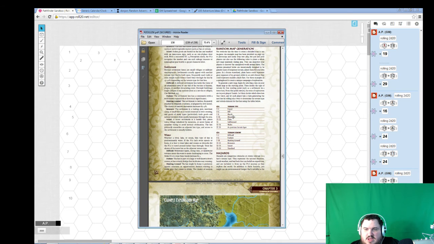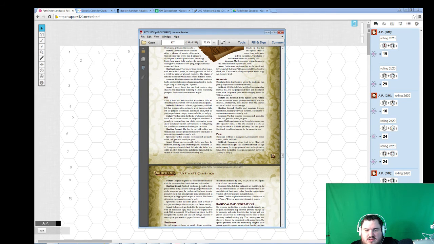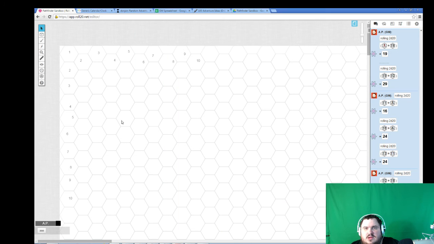Alright. 11-5. What do we got? Plains with a feature. On our featured plains. Earthwork, defenses, and trenches. So here's a, let's say it's an older battlefield.